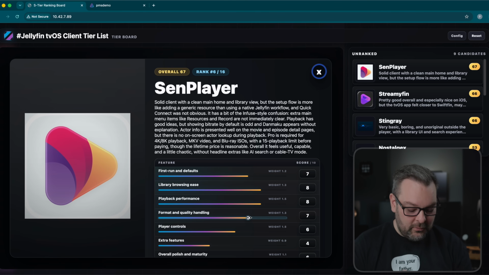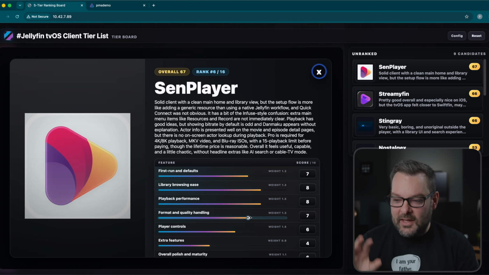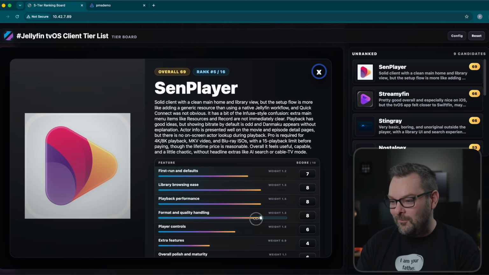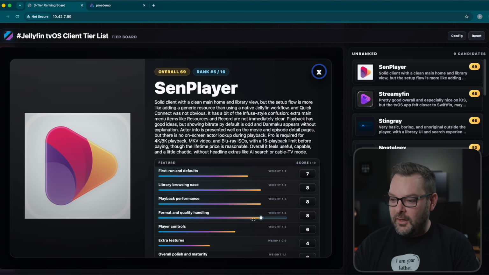You can't, though, select things like transcoding qualities and bitrate qualities in the player. That would be nice. It does support HDR and Dolby Vision and all that kind of stuff, so I think an 8's probably fair. The only thing it's really lacking is that ability to transcode on the fly. Player controls were actually pretty detailed. I think if we called Moonfin a 9, this one's probably an 8, or maybe it's a 9 as well.